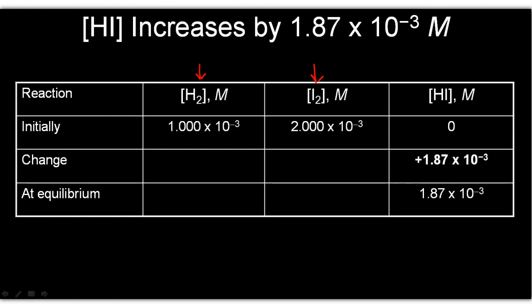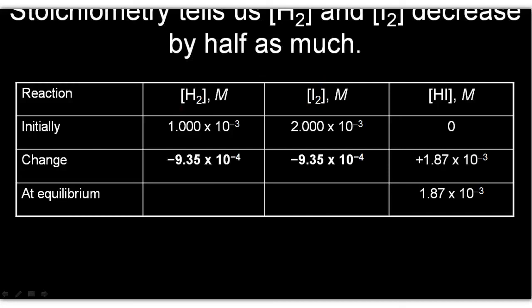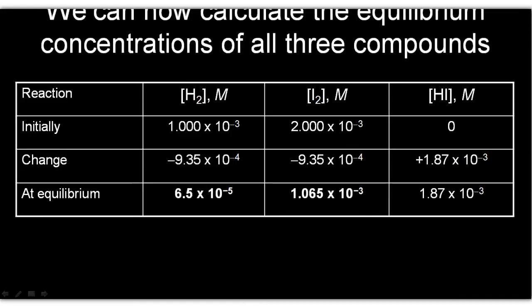But you have to remember what the stoichiometry is. This has a value of 2, this is a value of 1, and this is a value of 1. So when we do our stoichiometry, we have to take into account these values. So these are going to be expressed as half as much of this value, doing the math. So I'm actually losing this amount of each of these reactants and getting a new value of that. So again, I already knew I had this.